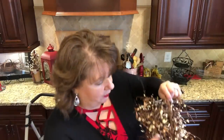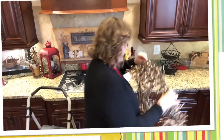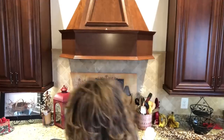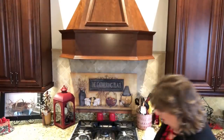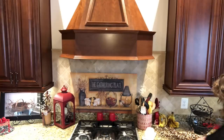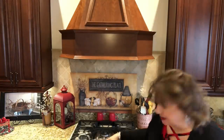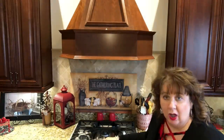So I've fluffed it out a good bit here. So I'm going to see if I can get this into place. So I'll be right back when I get my camera situated, and I'm going to climb up a step stool. Be right back. Okay, let's see if I can do this, you guys. I have my step stool here. I'm gonna climb up, fingers crossed.